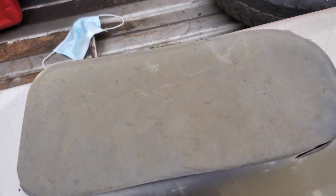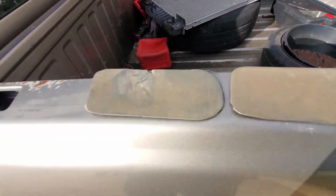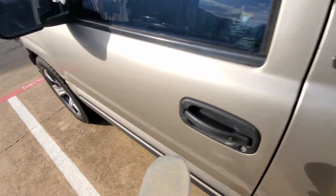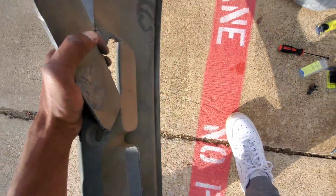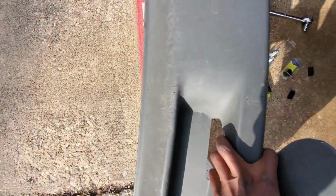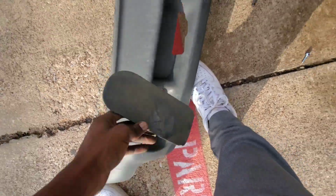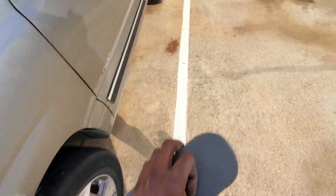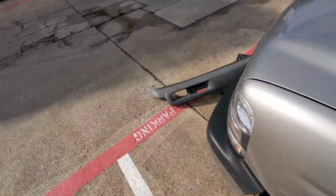These little pieces right here. Back y'all up a little bit. These are the pieces I cut out. I only had to use one fresh razor blade to do it. It's some soft plastic, but those are the insert pieces for it. But yeah, got that cut out.